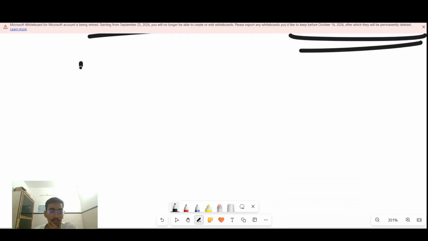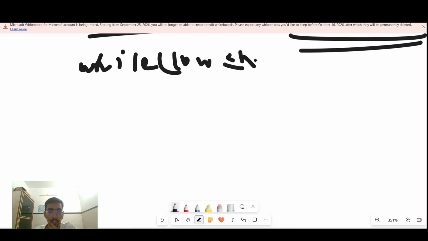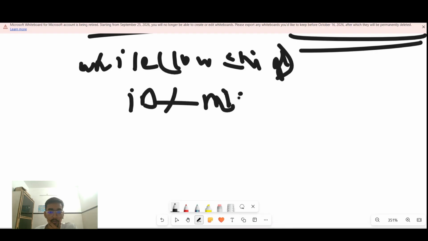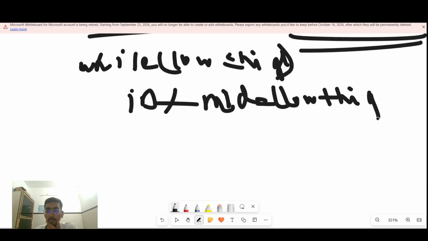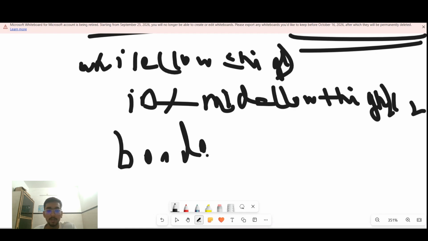Now we will run a while loop that goes from low to high. Inside this we will take a mid variable. Mid is equal to low plus high by 2. As we all know, it is standard binary search syntax. Now let's call a predicate function, which will return a boolean.